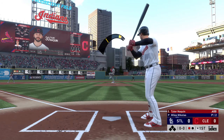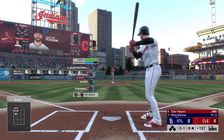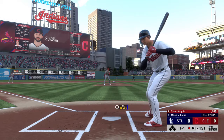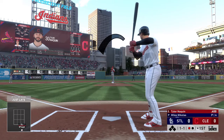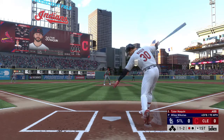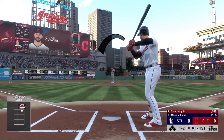And the pitch. Hey, this offense better be prepared to pull the trigger. This starter is known to be aggressive and come right after you. And he lays off for ball one. Man, that's one of those. How could you not swing at that one? A good take there on that pitch. Now a swing and a miss, and he's behind 1-2. You know, on a cold night like this, I think you're going to see him continue to elevate pitches and let these guys just fly out to the warning track.